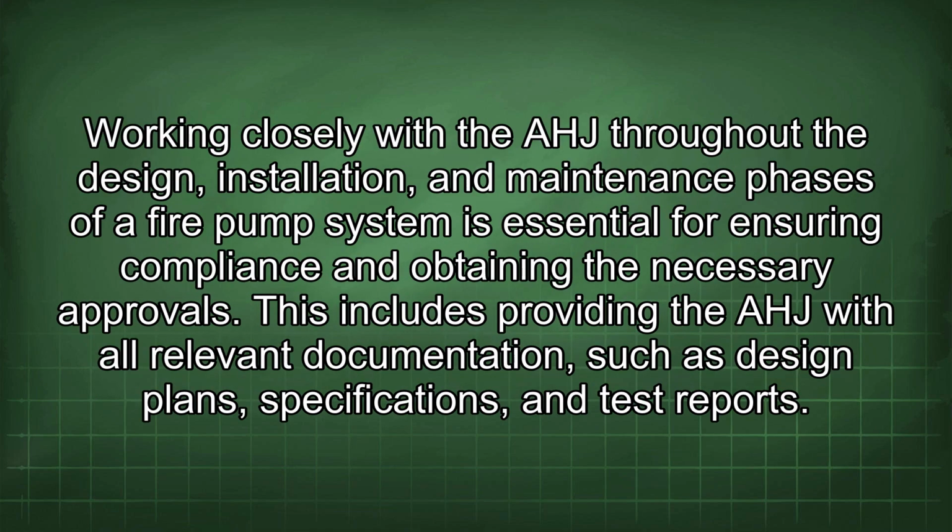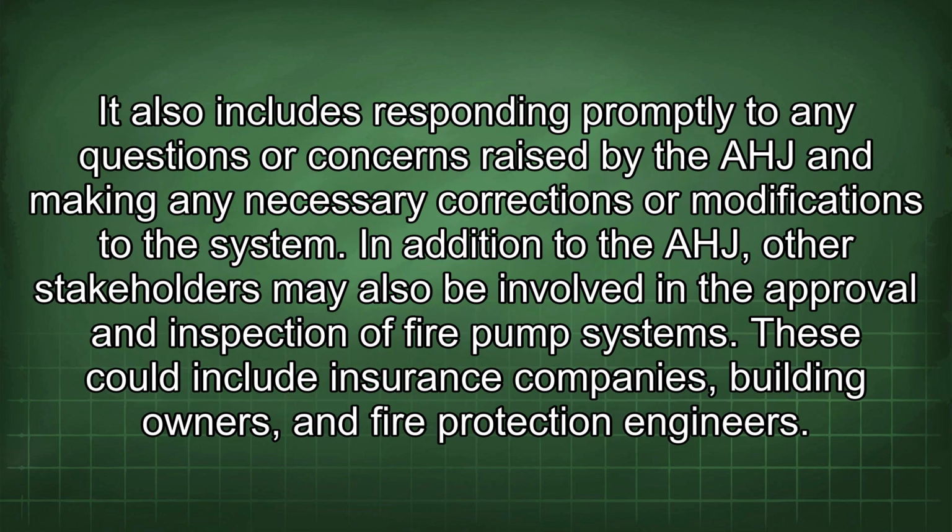Working closely with the AHJ throughout the design, installation, and maintenance phases of a fire pump system is essential for ensuring compliance and obtaining the necessary approvals. This includes providing the AHJ with all relevant documentation such as design plans, specifications, and test reports. It also includes responding promptly to any questions or concerns raised by the AHJ and making any necessary corrections or modifications to the system.